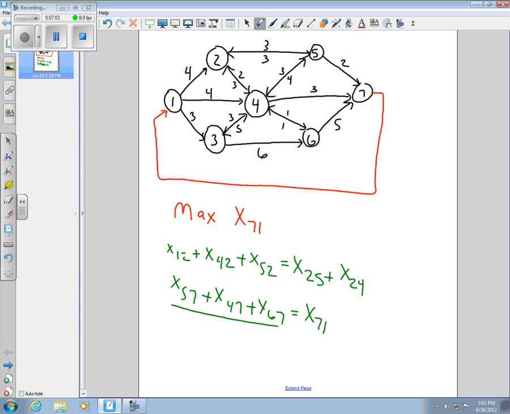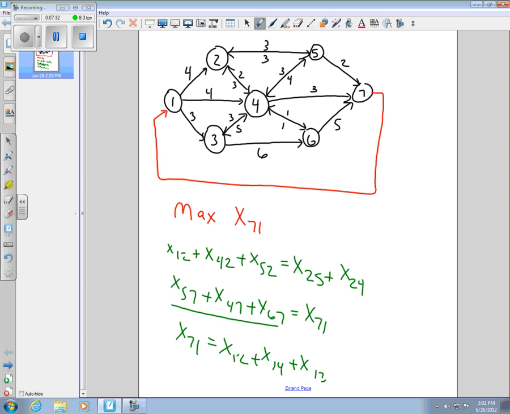You're maximizing all of the traffic coming into that. And similarly, you'll have a constraint that pertains to node 1 that says x71, everything going into node 1, must equal x12 plus x14 plus x13.